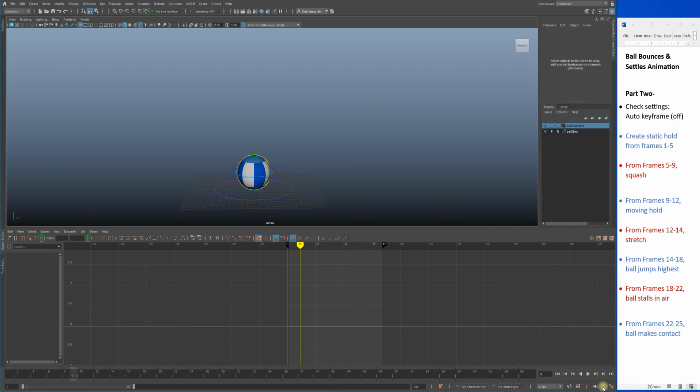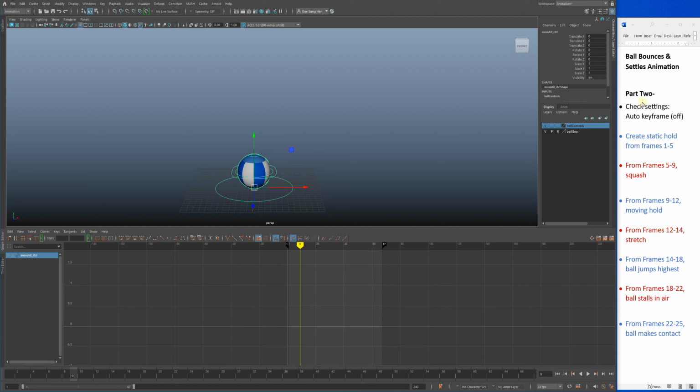You see that little plus sign and little arrows kind of going like this and like that, that one. Make sure this is not red. If it is red, that means your auto keyframe is on, okay? And auto keyframe, basically what it does is anytime you do any kind of movement, it'll set a keyframe, okay? So you want to have this like this. Do not have it in red.